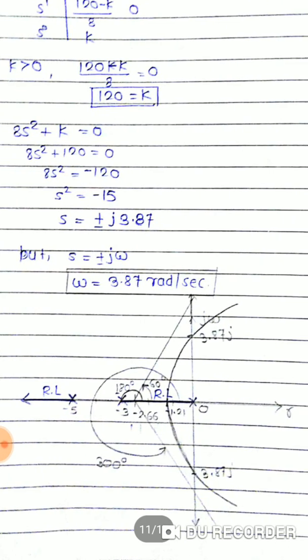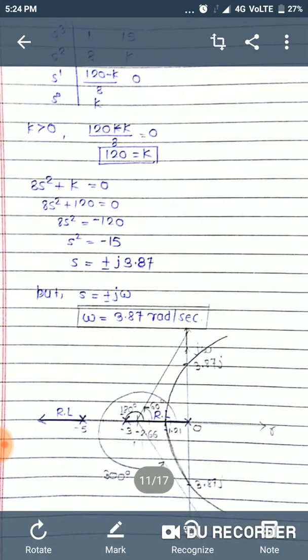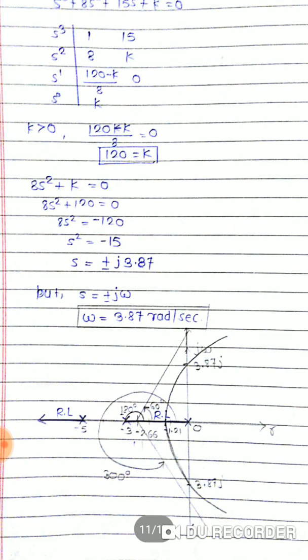Which will consist of all the unknowns. First one is the number of poles and number of zeros. The poles are, one at 0, another at minus 3, another at minus 5. Then next we have to draw the angles: 60 degrees, 180 degrees, and 300 degrees. Then draw the lines accordingly. Three lines will be there. One is for 60 degrees, another is for 180 degrees, which is already there on the real axis, and the third one is for 300 degrees.